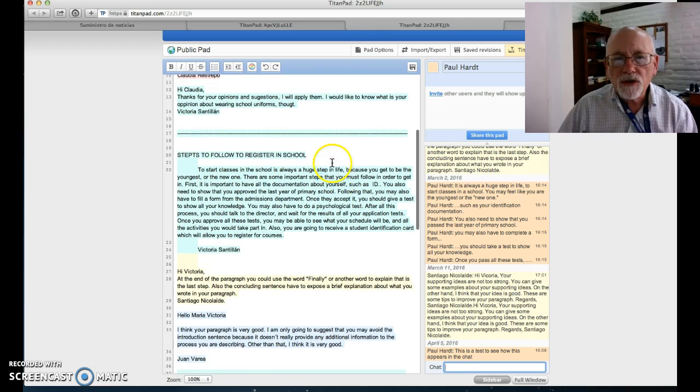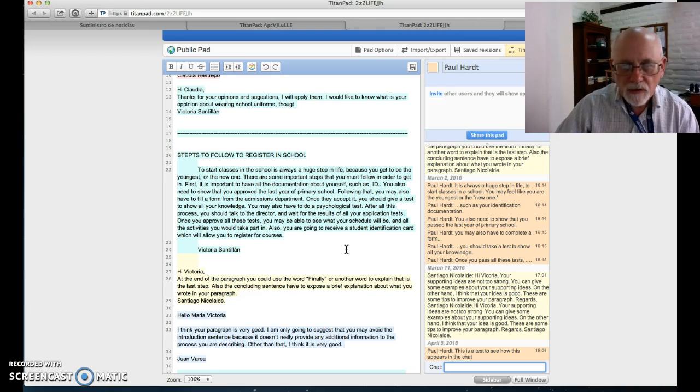The first thing that she did is she wrote her paragraph about how to register for school. Then she clicked on Save Revisions, clicked the blue button, and that created the paragraph. Now, I went in using the link to Victoria's TitanPad, and I read her paragraph, and then I wrote in some comments here, and I'm going to show you how to do that.